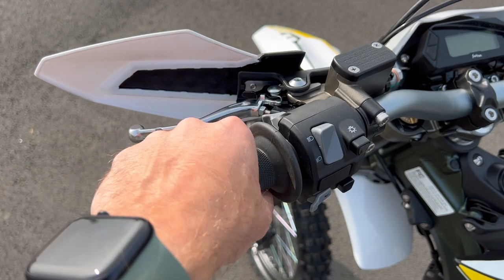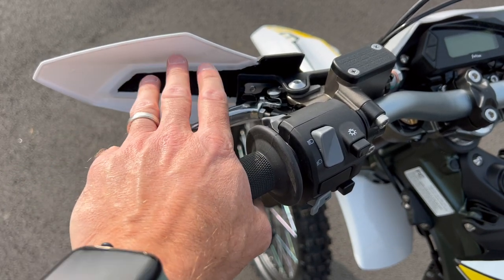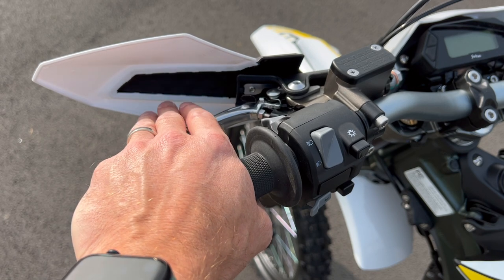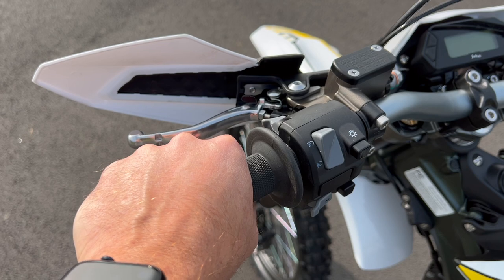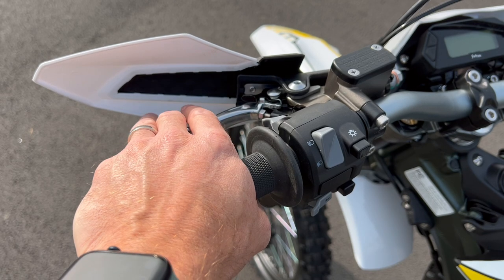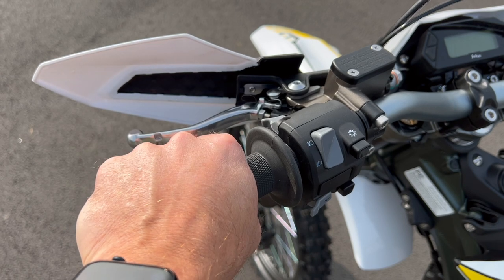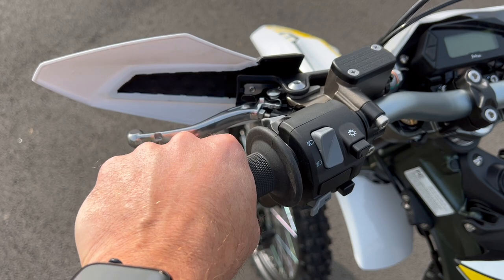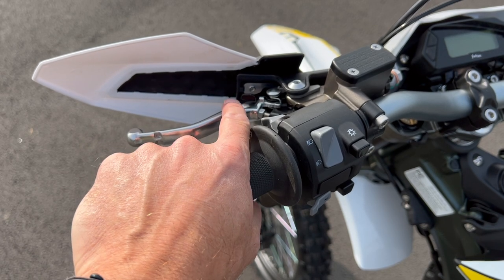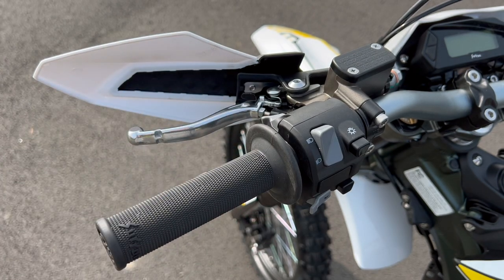Left side controls — very motorcycle friendly. This is not your throttle side, so you just have a brake here, not a clutch. That's one thing that's going to throw me off. I don't think I'll have an issue grabbing for the clutch because it doesn't really feel like it needs to shift. But it is something to just keep in mind that you don't want to be yanking that like a clutch or you're going to be going over. I believe that is the front brake there — I have to double check that when I get out riding.